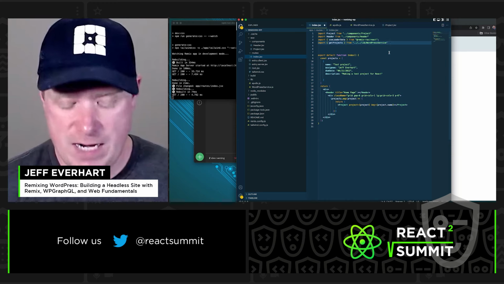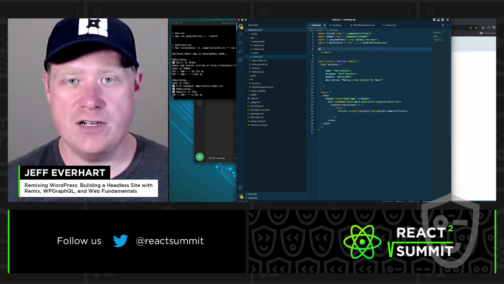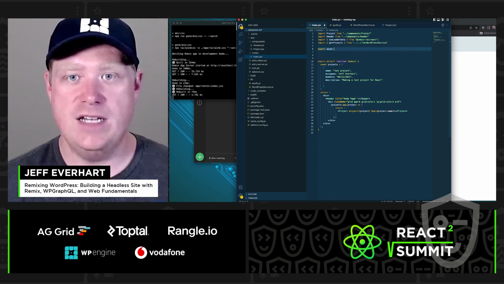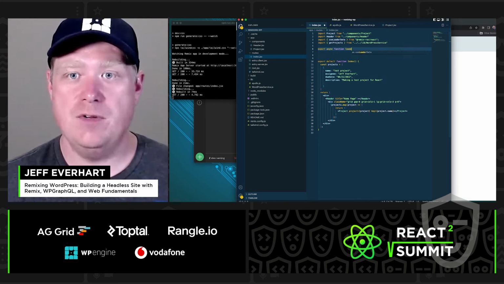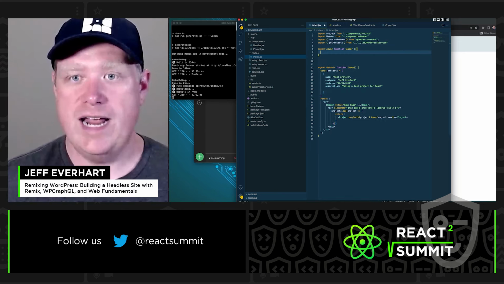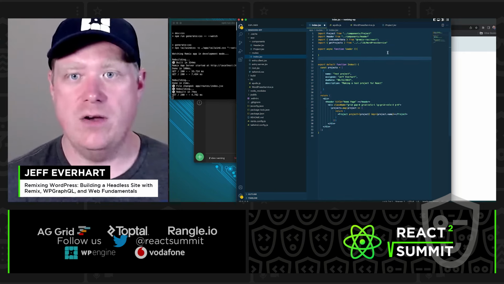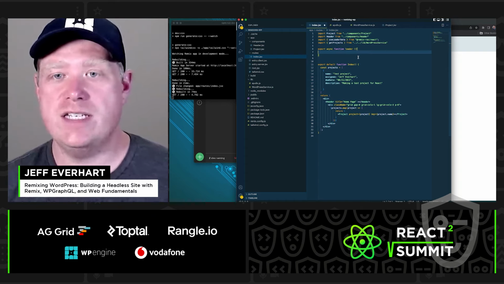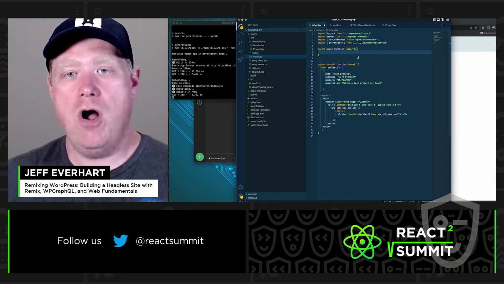And so once we've done that, then we'll come down here and we're actually going to create another export. This is going to be an async function named loader, and that is a Remix convention. What's going to happen is when Remix goes to render your components, it's going to call whatever is inside of this loader function on the server.